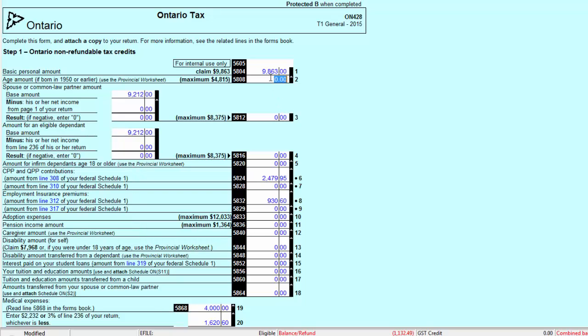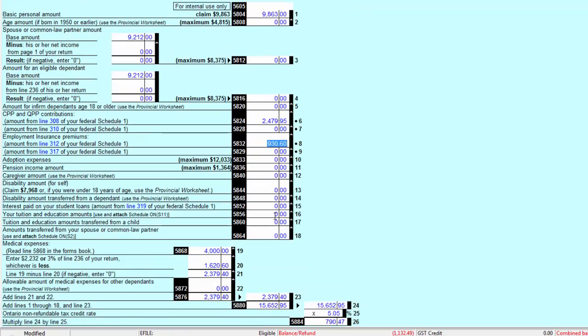They have a basic amount, which is what I had explained earlier. It's a lot less in Ontario, but you'll see the same credits for the most part here. You'll see the CPP credit, you'll see the EI credit, things like the disability amount, the caregiver amount credit, the pension income credit. Those are all pretty standard across all of the provinces. However, what you don't see here, for example, in Ontario, is the public transit amount because the Ontario government didn't follow suit with the federal government on the public transit. Not every province will have the equivalent of the federal tax credit, so you have to be careful there.